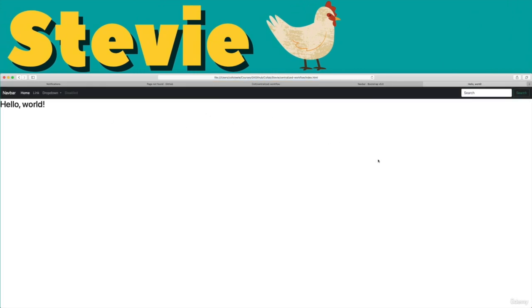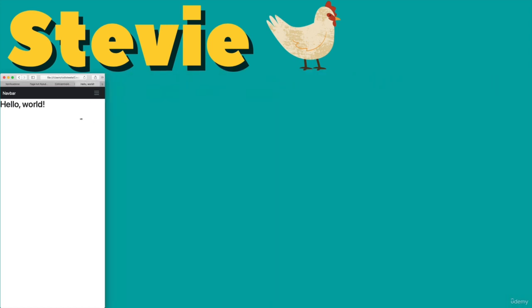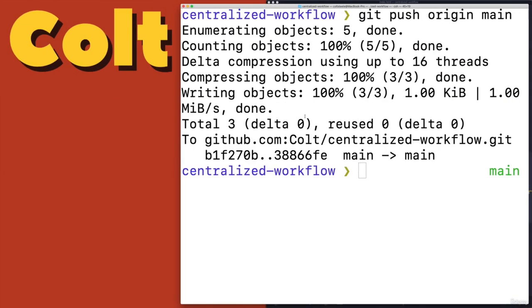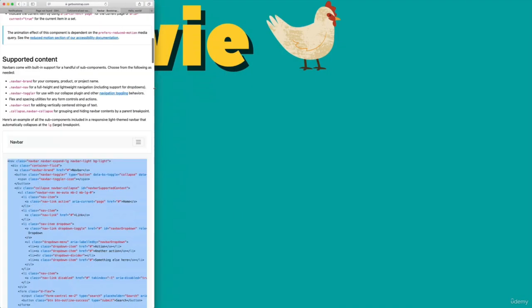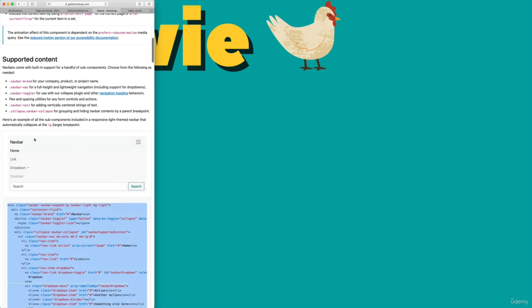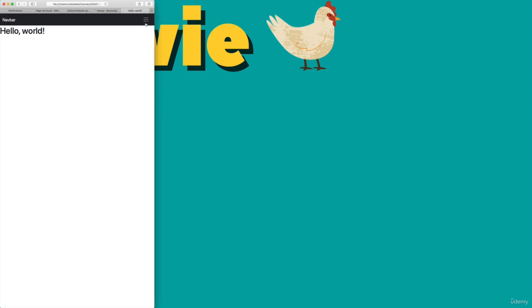And then he realizes, oh, you know what? This is supposed to be responsive, and it is, except why is this drawer not working? Right? He wants this drawer like it does on the documentation. Whoops, it's on this page, isn't it? On the documentation, when this collapses, right there, there's this drop down that's supposed to show up, or this drawer that expands. But it's not happening on Stevie's copy, and he's freaking out. He's very junior. He's a chicken. He doesn't know what's going on.